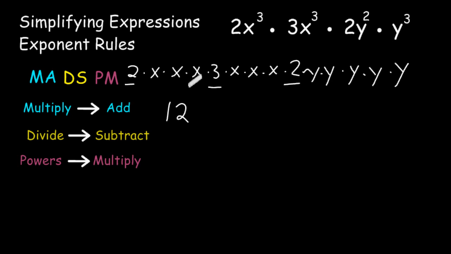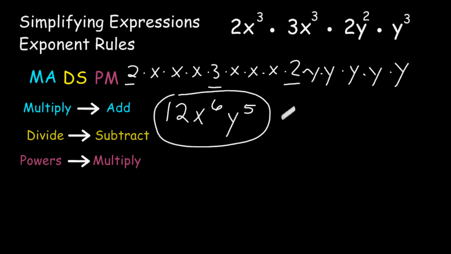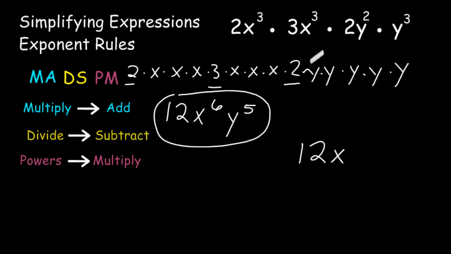We have 1, 2, 3, 4, 5, 6 x's being multiplied, which we can shorten to x to the sixth power. And we have 5 y's, so we write y to the fifth power. That would be our answer. We really didn't have to write this out in expanded form — that is always a strategy if you get stuck. If it is all multiplication, just multiply all of the coefficients together: 2 times 3 is 6, and 6 times 2 is 12. Then add the exponents of the x's: 3 plus 3 is 6. And add the exponents of the y terms, giving y to the fifth power.